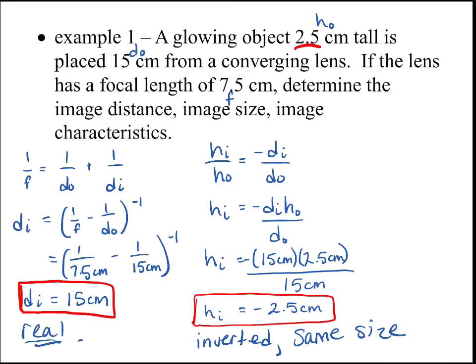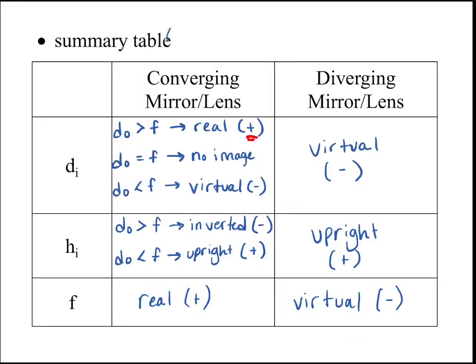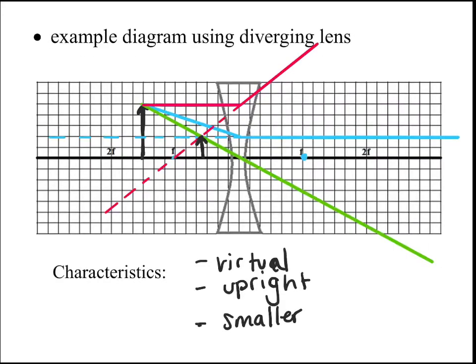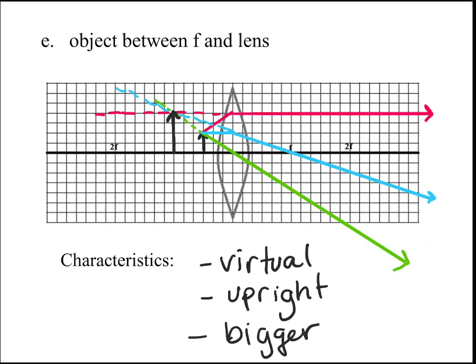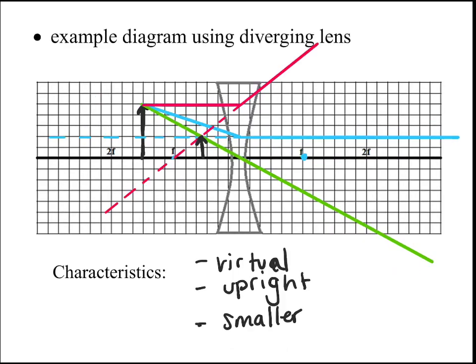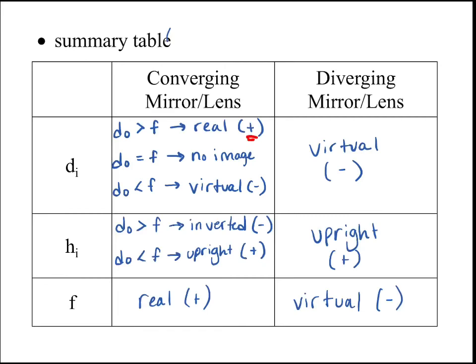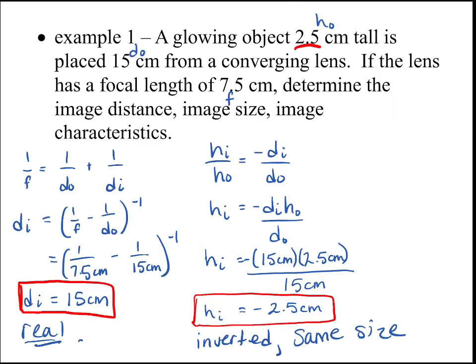Okay, so that's how you can use, again, the exact same equations, but now for lenses instead of mirrors. So really you just gotta know this. Know what a converging mirror and a converging lens is. So remember, converging lens here is your convex lens, and your diverging lens is your concave. And then know what your converging mirror is and your diverging mirror is, which is concave, which is convex, which is converging, which is diverging.